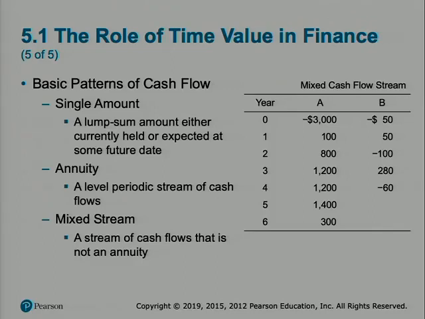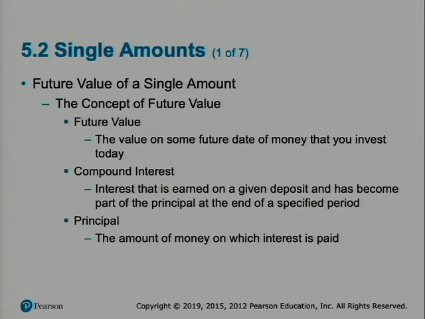So a mixed stream is an unknown stream of income or cash flows that you receive over a period of time. So for example, there are situations where annuities are quite common. You can almost think of your biweekly wage as an annuity. It's the same amount every week or every other week for the whole year. Where a mixed stream might be something similar to someone who's working hourly. So your stream of cash is dependent on how many hours you work, so it's a different amount of money every week.